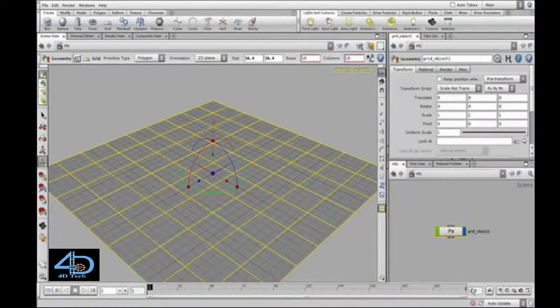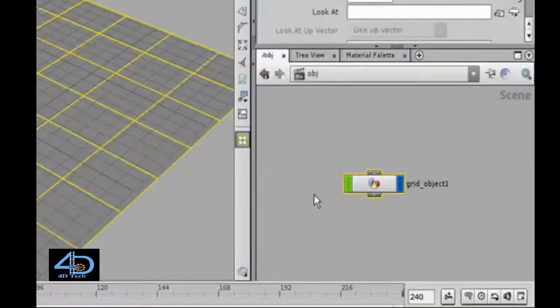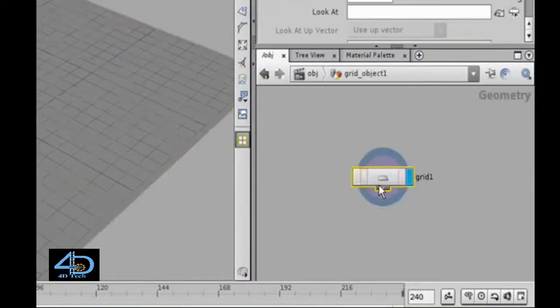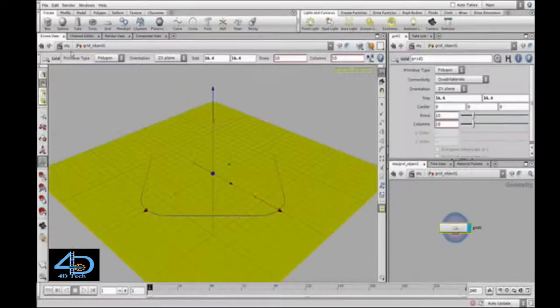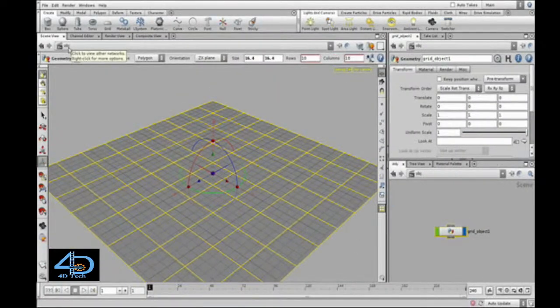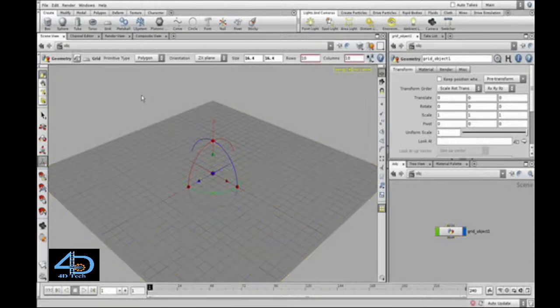Another way of getting in there is if I go to the object itself here in the network editor, I can double click on that and go inside and find it. So there's a couple different ways of navigating up and down and around, and you'll learn a few of those as we proceed. Let's click again on here to bump us back up to that object level, and click an empty space to deselect.